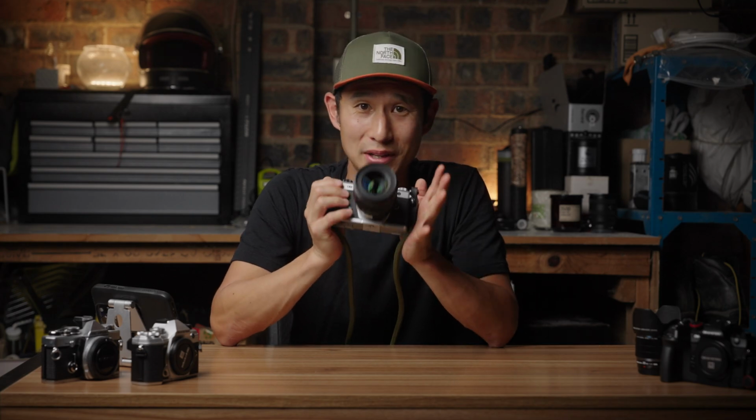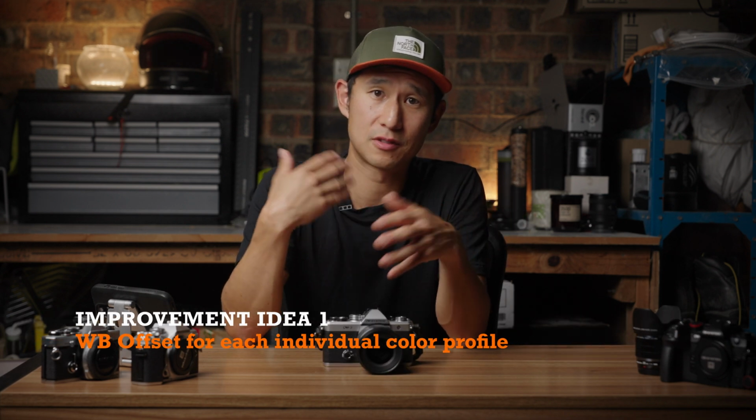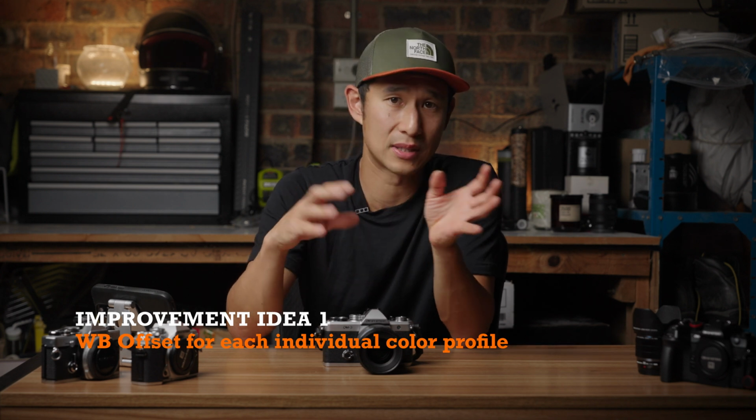Okay, improvements. There are some things I would really love to see implemented in future firmware updates, and I've passed this on to the powers that be, so hopefully we see them implemented in the next iteration of firmware. So first up, like I said, I'd love to be able to map white balance offset for each individual color profile, because it means we can then select each profile to shoot with the white balance already mapped to that specific profile and not globally across all profiles, if that makes sense.